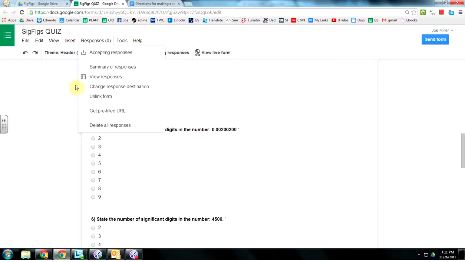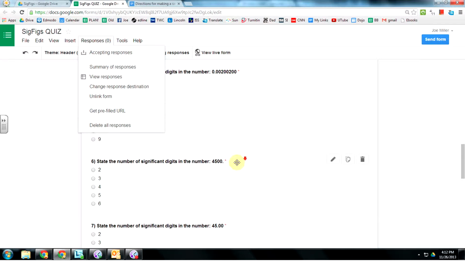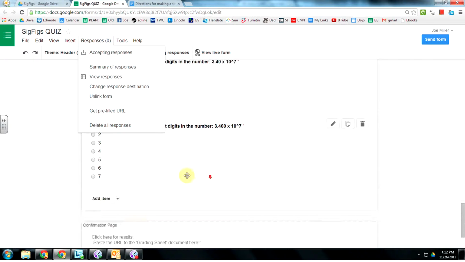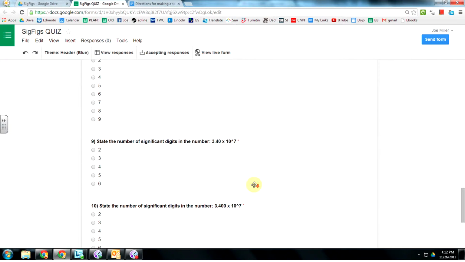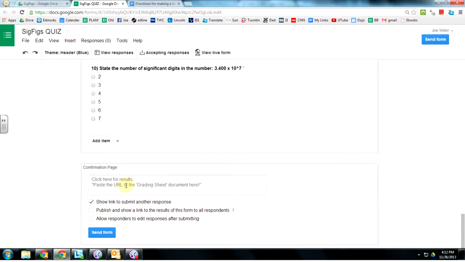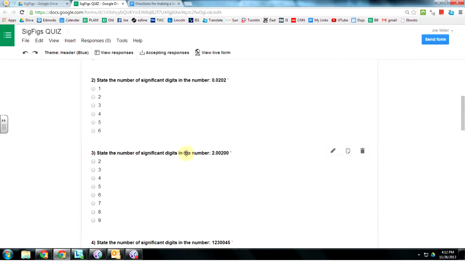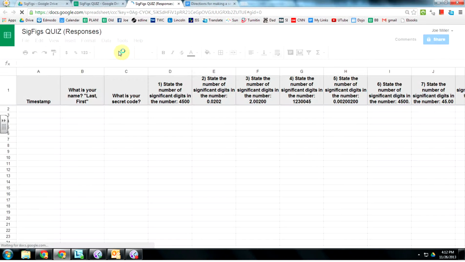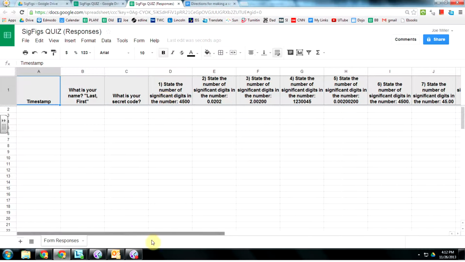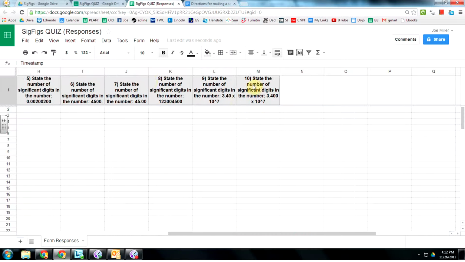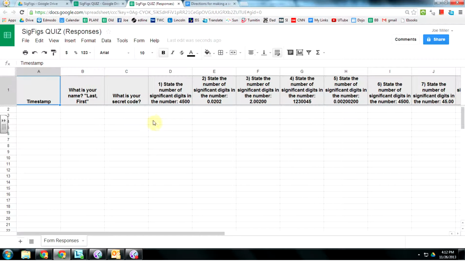Okay. In any case, I'm going to just move on here. I can look at each question, make sure each question is what I wanted it to be. At the bottom here, I have a little message that it sends to the students when they're done taking the form quiz, and we're going to edit that in a minute. So after you have all the questions just how you'd like them to be, then you go ahead and set up the responses. And then you want to check that your responses are the 10 questions that you have and that it's set up properly. Okay? And make sure you have that.